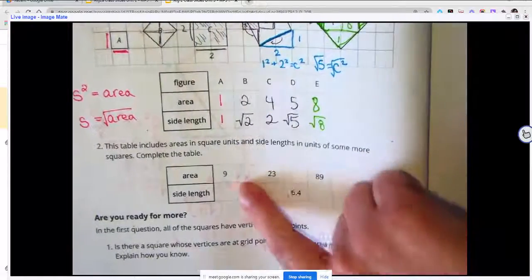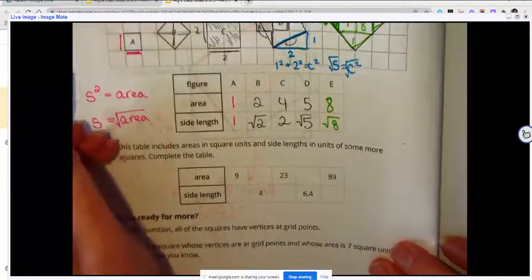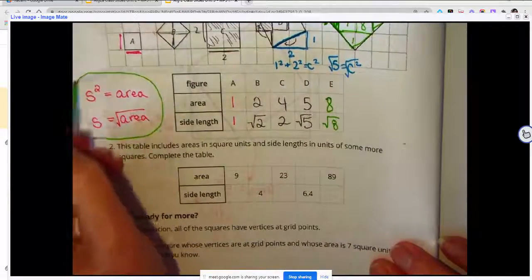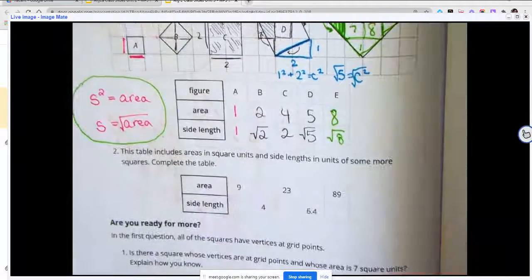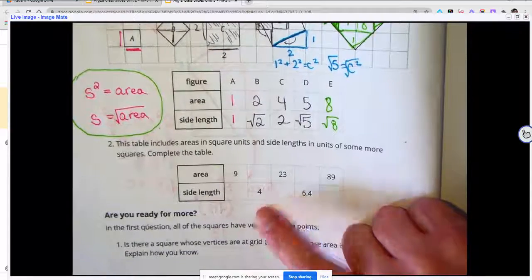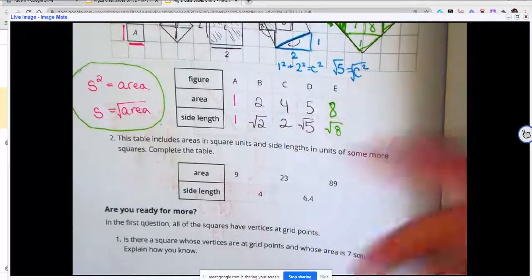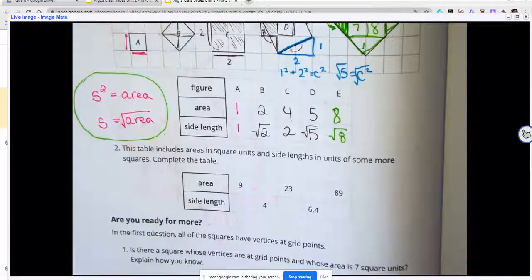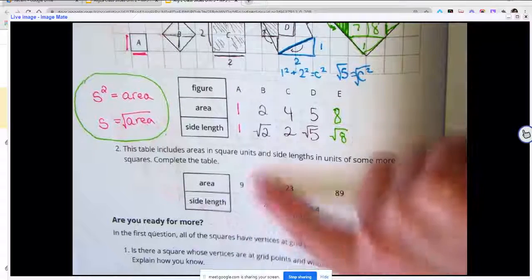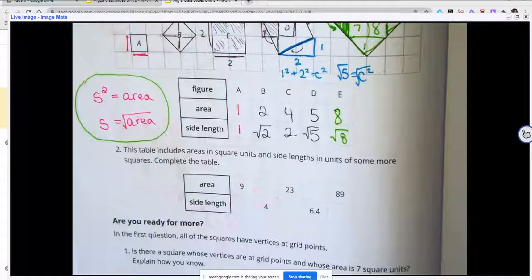We could do this for lots of them without even needing the images going on. So keep this idea, this connection in mind of side squared equaling area, square root of area equaling side. And I'm going to just put on a little bit of music and give you a chance to fill out this table of values down here. Keep them in a square root if you don't have exact values. And give it a try with some other known areas or side lengths. I'll put on some music. Give it a try. Check it out. Check with a neighbor, and we'll come back together in a few minutes and double check your work.